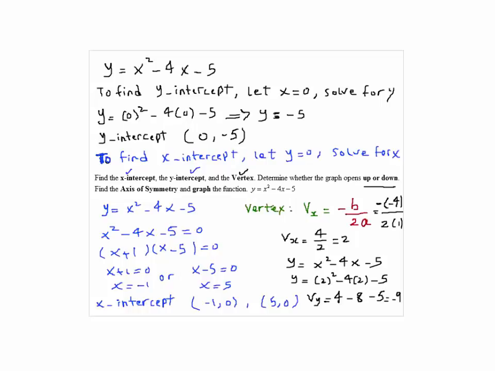To see if the parabola is going upward or downward, yeah, everybody said upward, that's correct. And we know that because the coefficient of x squared, or a, is positive. a is plus 1, so the parabola opens upward. Well, let's just graph this parabola and see what we have so far.